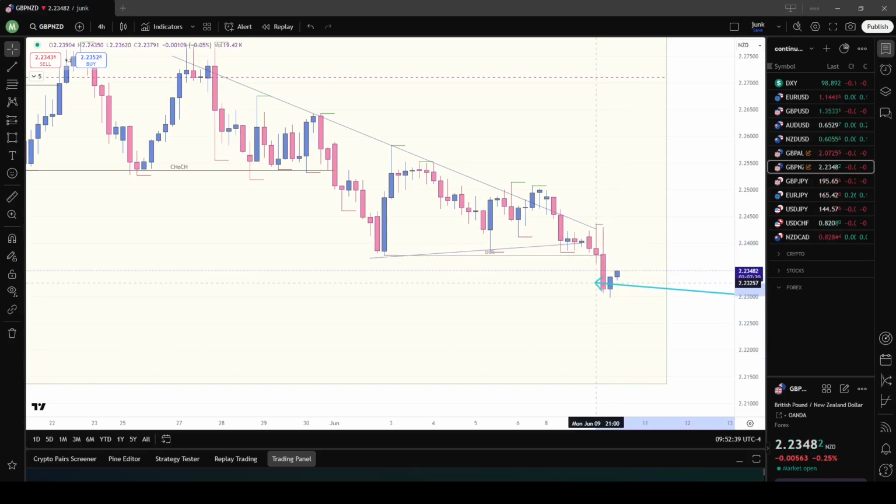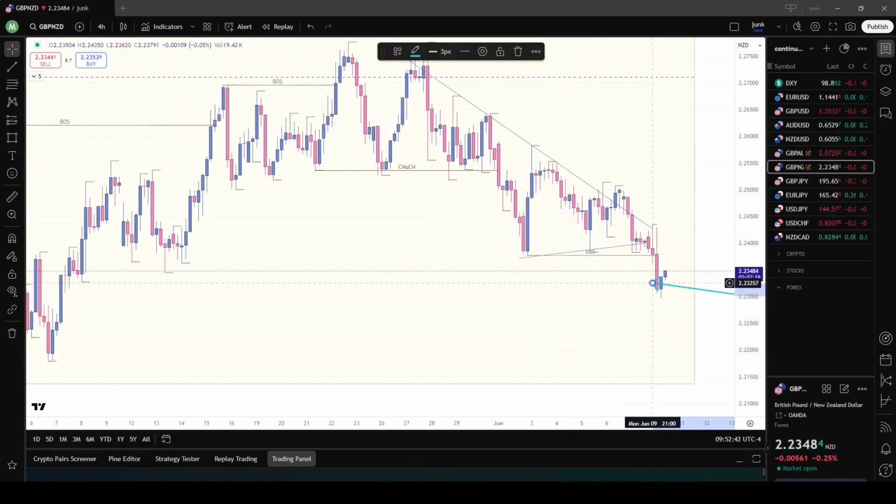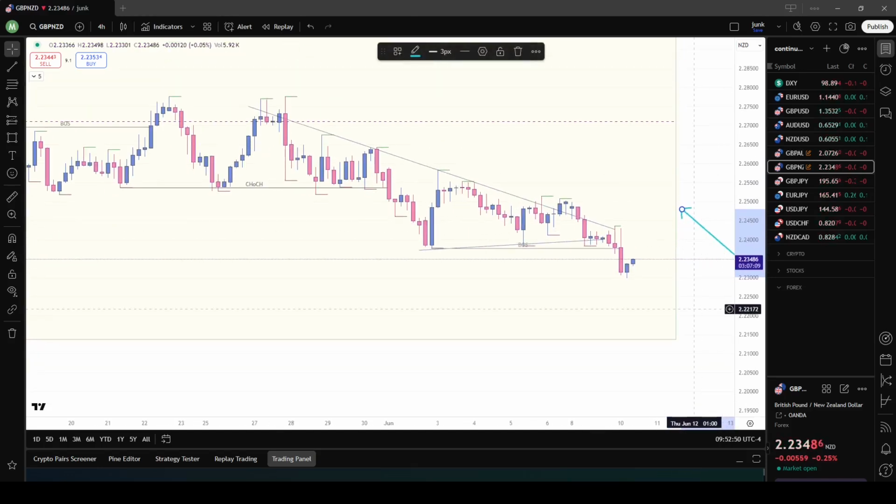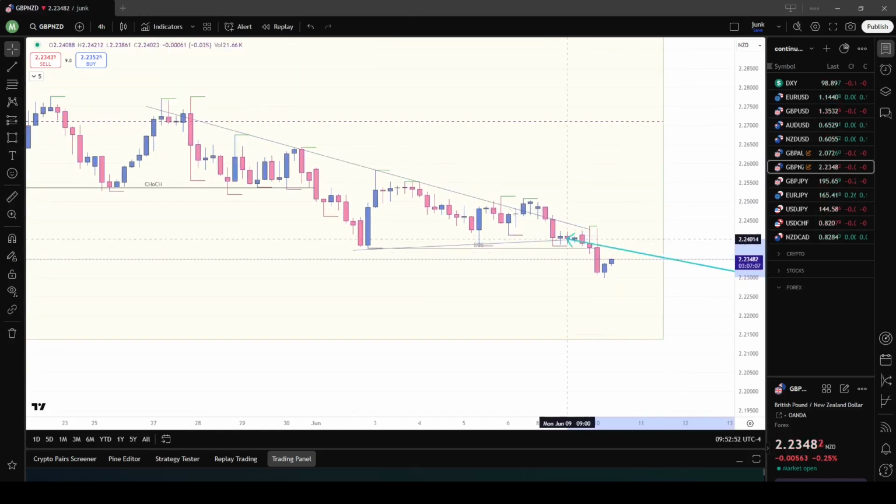This was impulsive. An impulsive bearish push past these lows indicates that it's going to continue with the lower lows, lower highs. Internal structure bearish, swing structure bearish, fractally still bearish, breaking down. Just waiting for any type of pullback, any opportunity to take a sell in order to target the lows of the overall range.